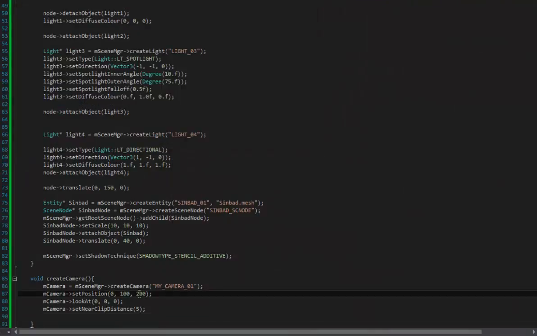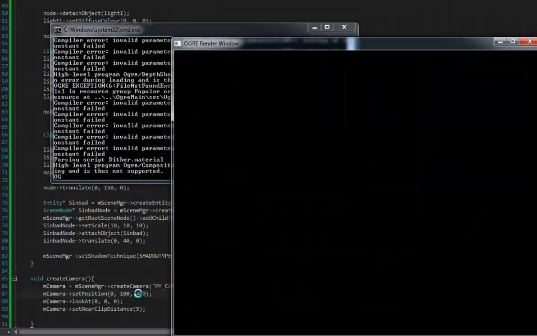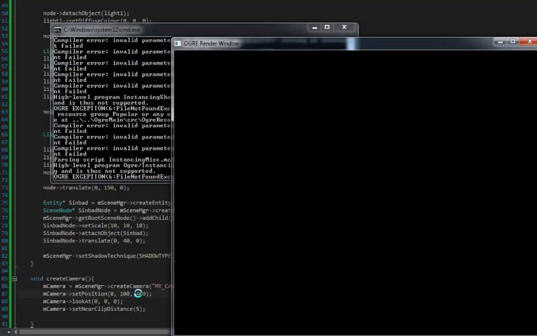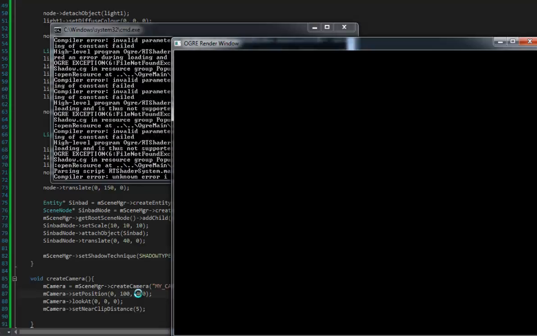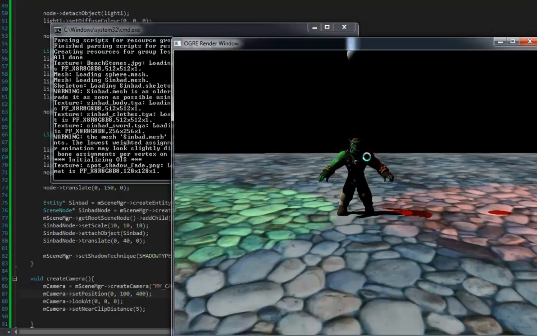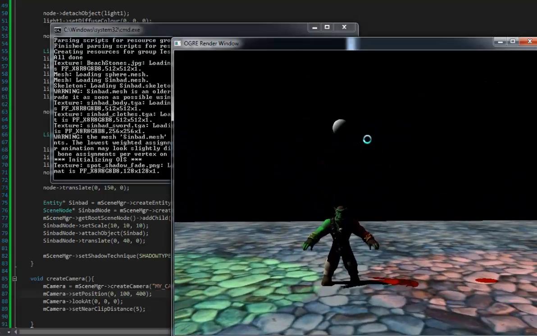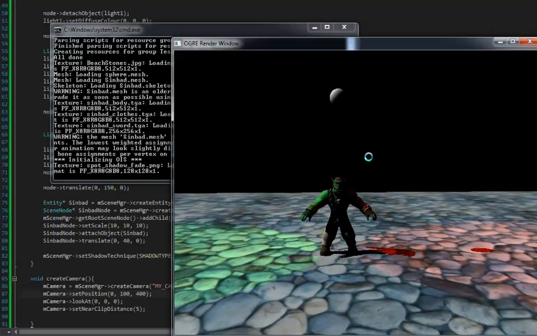So we have a better view of the scene. Let's actually go ahead and make it a little bit further out. Remember, X is the axis that points to the right, Y is the axis that points upwards, and then Z is the axis that points outside of the monitor. And so we effectively make our camera go up about 100 units, and then 400 units out of the monitor. And so as you see, that's where the camera is located. So creating a camera is actually fairly straightforward and relatively accessible.